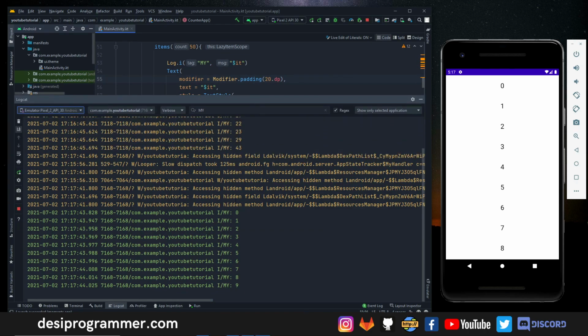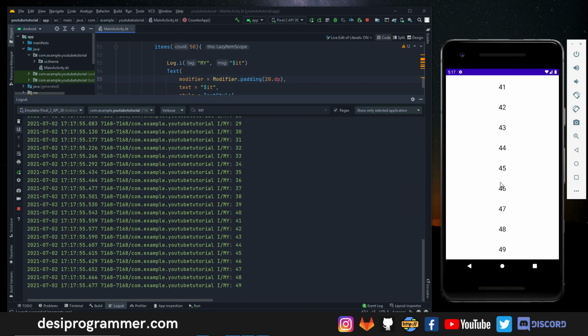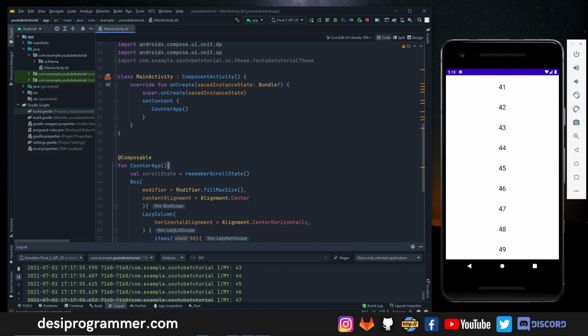And there you go. Pay attention to this logcat. Right now we only have 9 items which have been rendered. And when I keep scrolling, it's going to render items automatically. So I keep scrolling, and it keeps rendering items. And this is the beauty of Jetpack Compose, which I think is simply going to replace building native UI using XML and all. So well, that's pretty much it from my side in this tutorial.